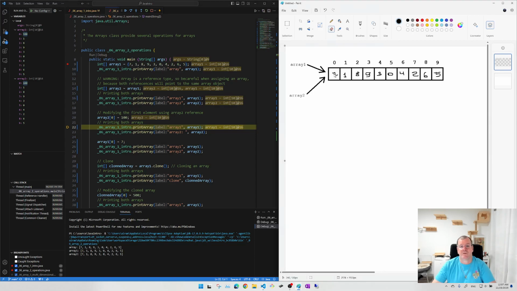Regardless of which reference we are using, we are pointing to the same instance in memory. So it's like a class: we can have multiple references for the same object, and they will be accessing the same object. That is important to understand.